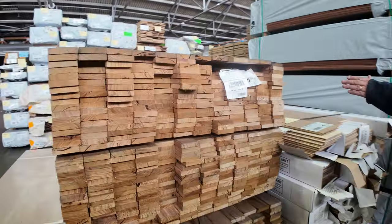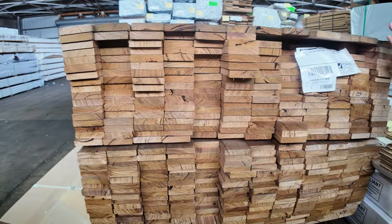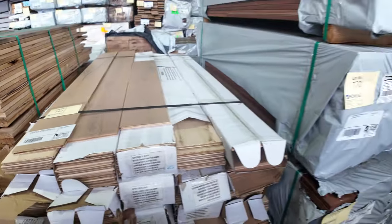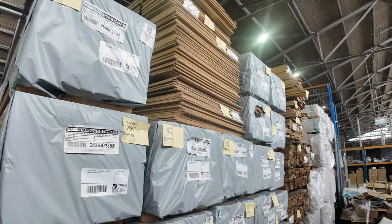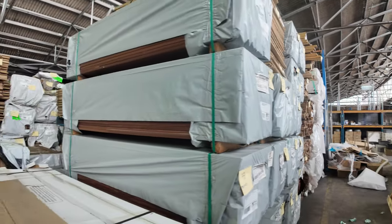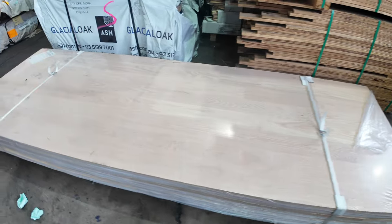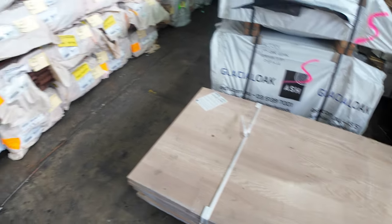Silver top ash — you can use it for decking boards, pickets, or batons as they're short lengths. Engineered flooring and various hardwood sizes through here. The catalog will give you the full detail — have a look through lot by lot, it'll give you the whole range. Well over a thousand lots this week. We've also got some timber bench top material, which will be popular.